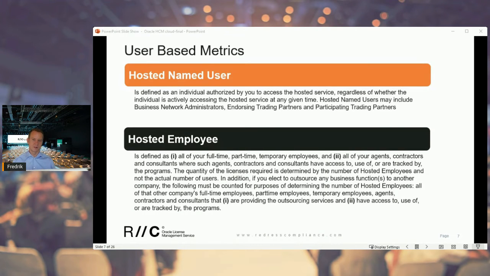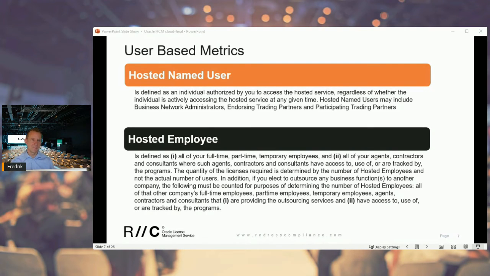Just this specific issue is where we've had multiple clients who have purchased Oracle HCM Cloud and have undercounted the number of hosted employees that they need to acquire. They may have purchased the Oracle HCM base cloud service, which has a hosted employee license metric, for let's say 5,000 users, but when you add up the numbers and look at the definition, they should have purchased 25,000. But don't worry, the Oracle Cloud Portal will detect all of this for you.